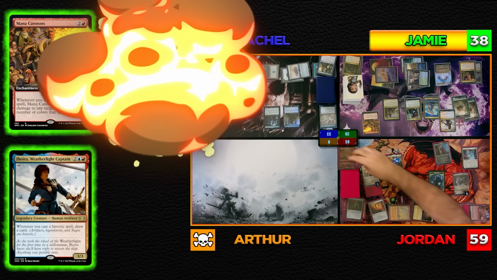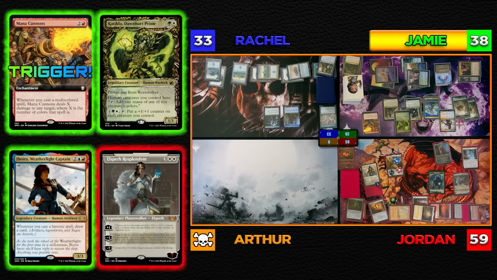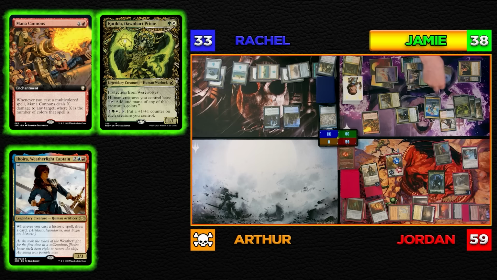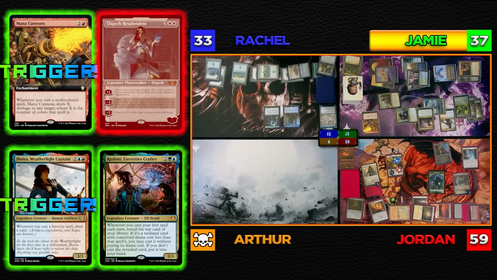Okay, I'm going to play Katilda, Dawnhart Prime. That is a two-colored spell as well, so Mana Cannons will trigger, and I will send two damage at Elspeth. Okay, Elspeth goes down to five loyalty. It is also a historic spell, so Jhoira will trigger, and I will draw a card. Now, Katilda also says that Humans I control have the ability to tap for one mana of any of their colors. So, I'm going to tap my Mana Confluence for one more, putting me to 37. And I'm going to play Rashmi, Eternity Crafter. She is a historic multicolored spell, so I'm going to send two more Mana Cannons damage at Elspeth, and I'm going to draw a card from Jhoira.